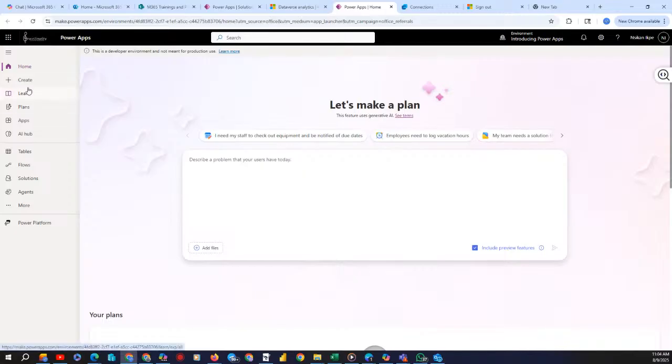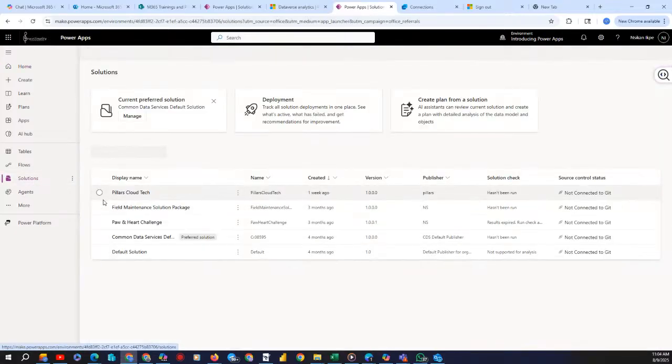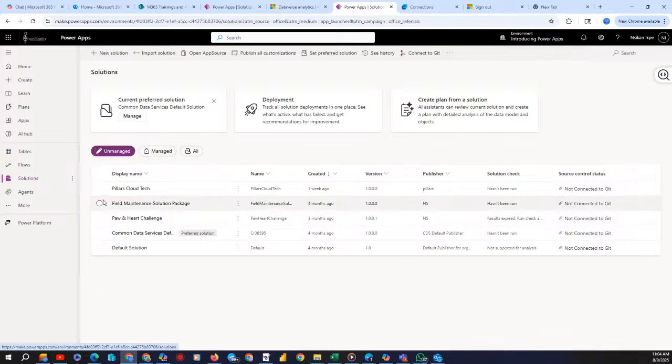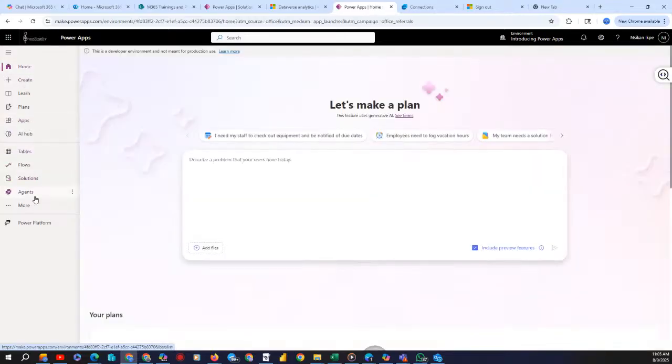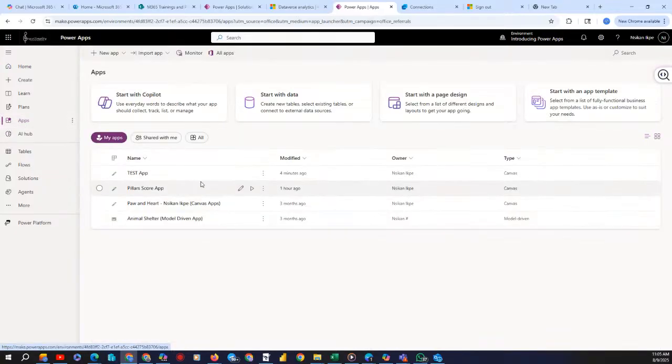So you go to, remember what we did earlier, we went to solution. If you are clicking on solution, that means you want to export a solution. That means everything in that app, including the Power Automate, but I don't want to go into that because that would require us using commands, so let's leave that one. But I want us to export the application itself. So you go to apps, you come to home, right? And then you go to apps, not solution. You go to apps itself. That means you want to pick an app and export.